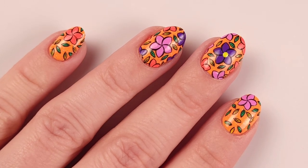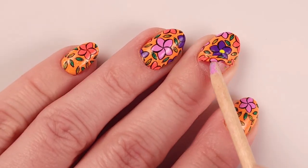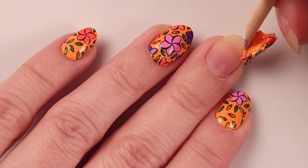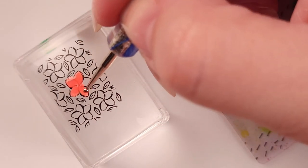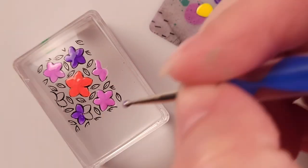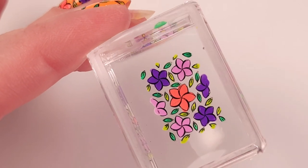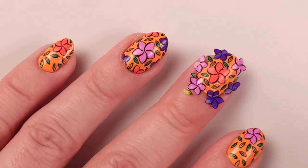After finishing all the fingers I decided to change the middle finger — the purple on the center was too much contrast compared to the other nails. So I removed it and did the same process again with a lighter color in the center, playing around with the pink and orange I was using before. I'll apply a coat of the Orly Bonder as well, just like in the beginning.